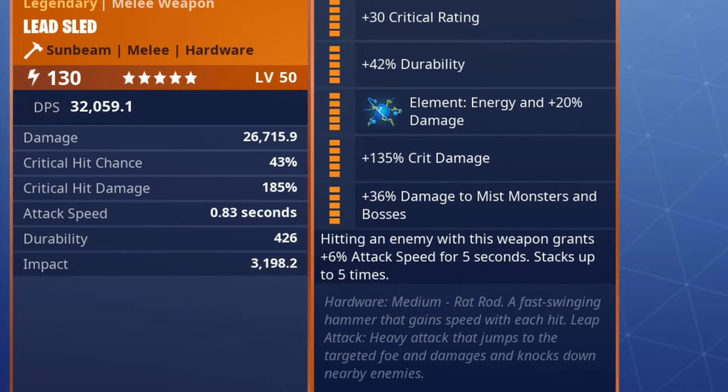This is a crit build. We have crit rating, durability, energy, crit damage, damage to mist monsters, and hitting an enemy with this weapon grants plus 6% attack speed for 5 seconds, stacks up to 5 times. So this is going to swing really quickly, but firstly, before we take this into a mission, I am going to show you my hero build.